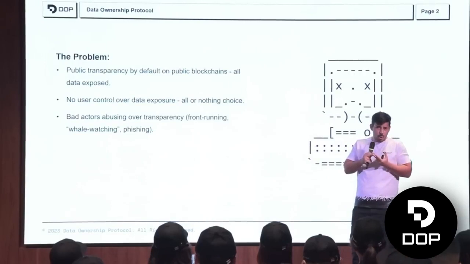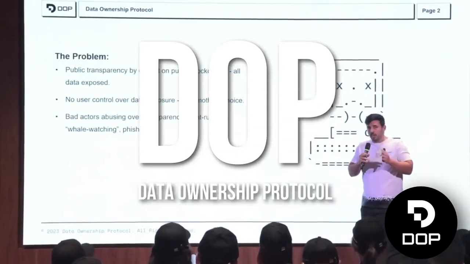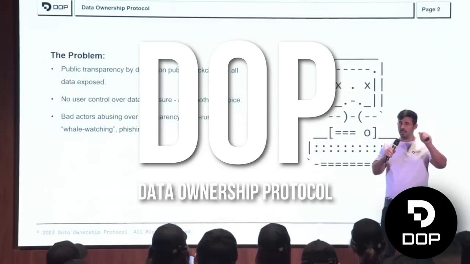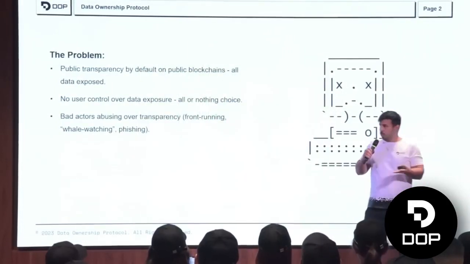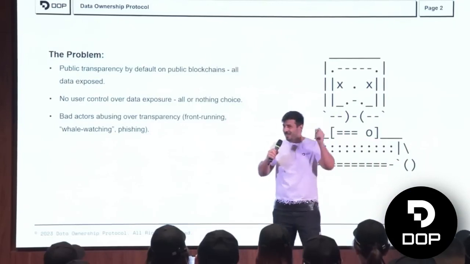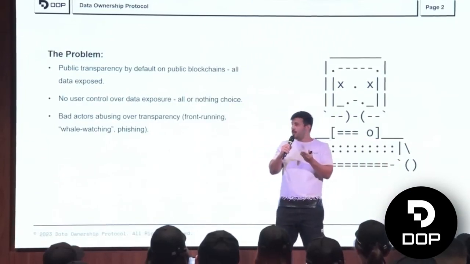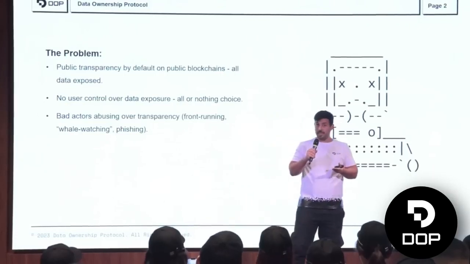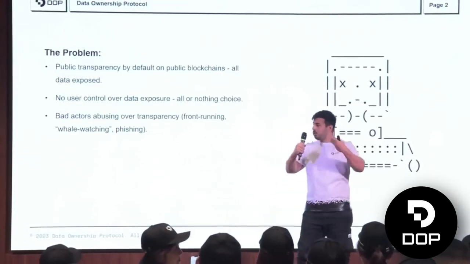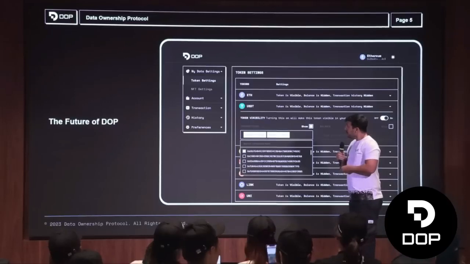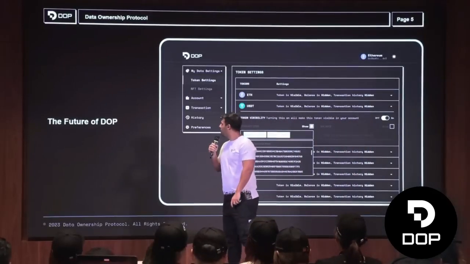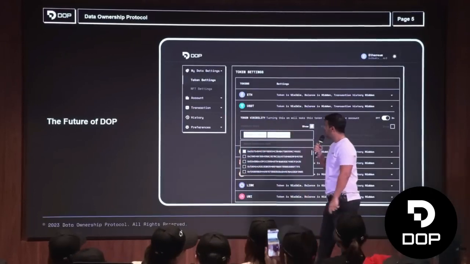That's not true. DOP, which stands for Data Ownership Protocol, gives you an idea of where they stand just by the name. They want you to own and control your data. What a novel idea, right? You can see in the background, DOP is talking about how shielding some of your data will help crypto go mainstream. But they have this selective transparency thing, so what's that all about? DOP offers the chance for you to decide what, when, and how much of your data you can expose to the public. So it's not all or nothing.